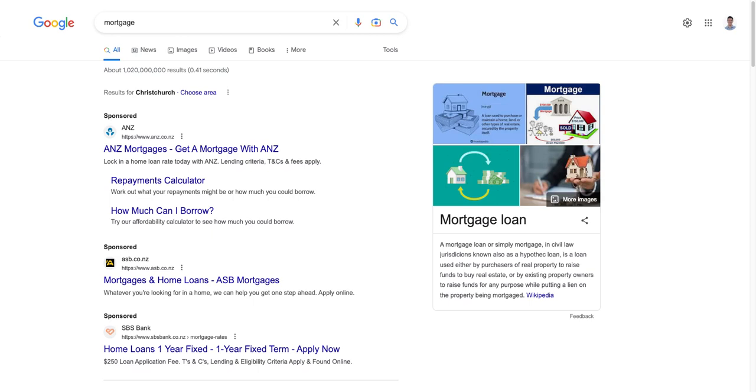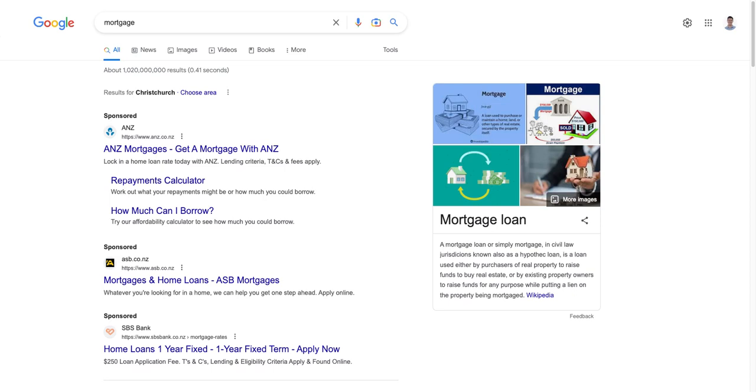One is that you're generally going to be competing more aggressively for some of these terms. If we look at mortgage here, we're starting to see ads from some of the big banks in New Zealand, like ANZ and ASB and SBS, and they've got deep pockets. They've got deeper pockets than the average mortgage broker. They can pay more for this kind of traffic because who's going to make more money out of the average mortgage that's signed up? The mortgage broker or the bank that's actually lending the money? Obviously, it's going to be the bank. So you can wind up chasing clicks by going broader with your keyword targeting, and wind up competing with bigger players who've got deeper pockets and more capabilities than you. There's that aspect to it.